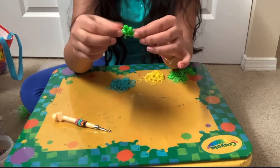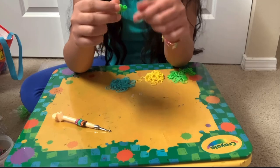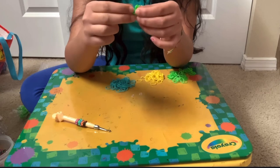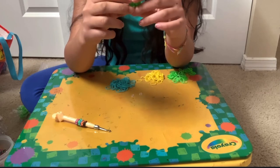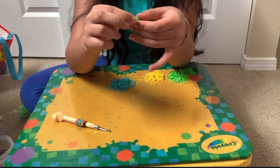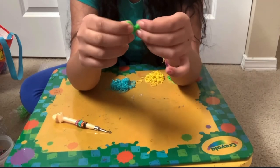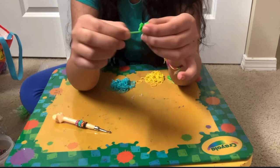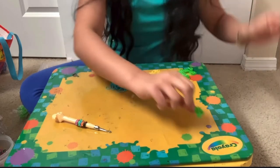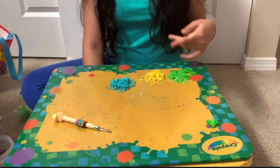So you have a little clover over here. And you just want to make sure, I like my petals all the way around, so I'm going to do that. If you like yours, you just take them at the top, and that's also good. So you just want to pull on them, and like I said, the slip knot's going to get a bit loose. So once you're done pulling on them, you just want to make sure it's tight. So like that. So I like how my clover looks right now. I'm gonna put this to the side, and you just want to continue this until you make how many of the clovers you need to.